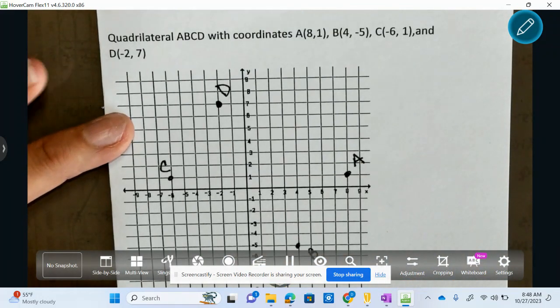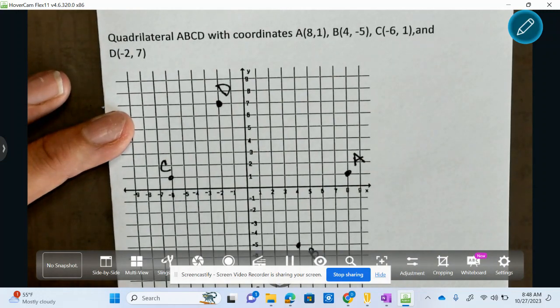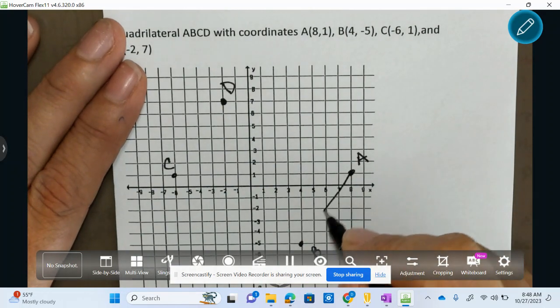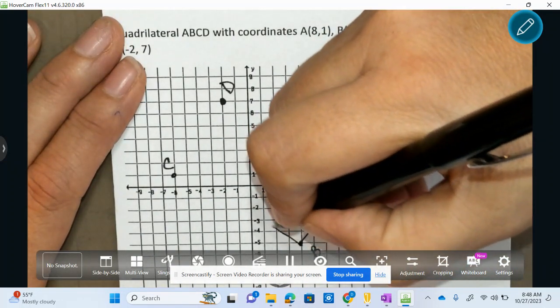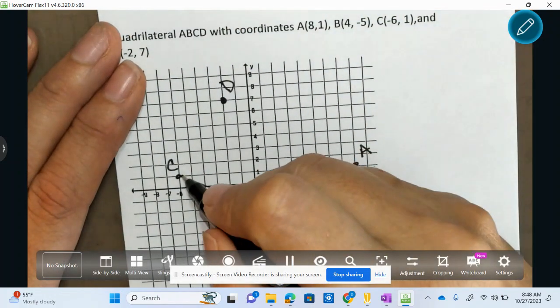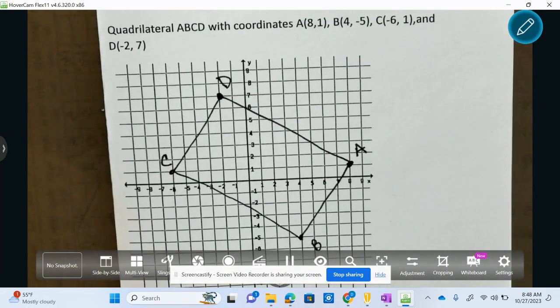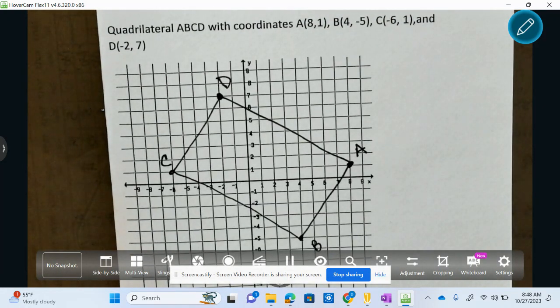So we're just going to find the area of this one. We're going to only do the area. So I'm going to connect my points with line segments as neatly as I possibly can. Okay. So if I want to find the area of this shape, since I have no horizontal or vertical lines, no known perpendiculars, what do I have to do? What do I have to turn this into?